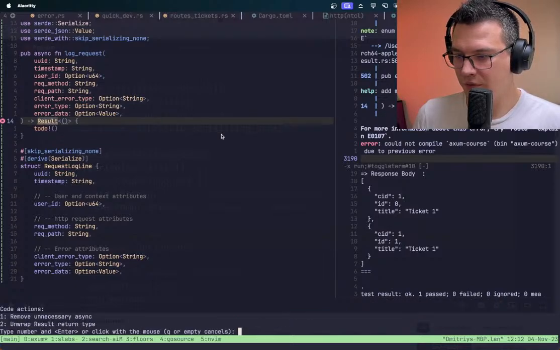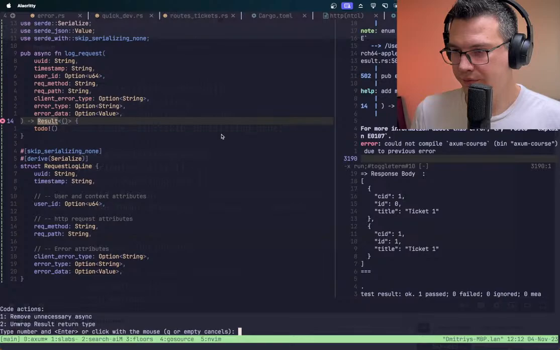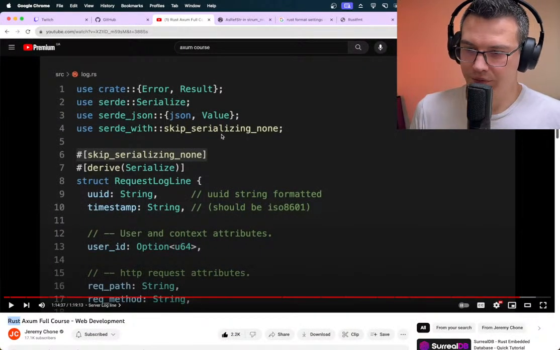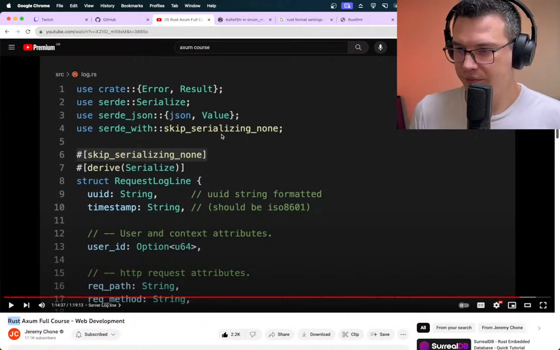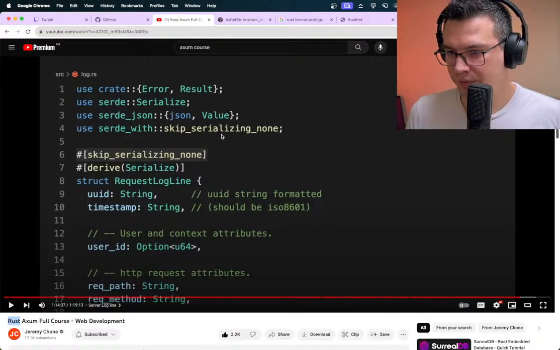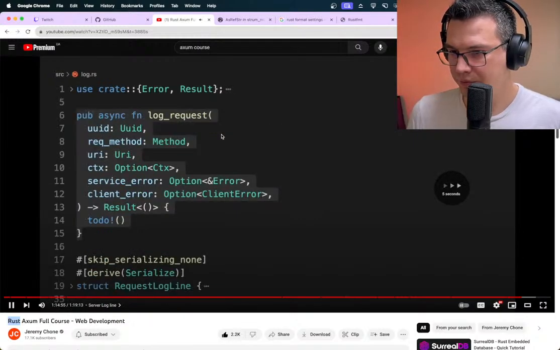Oh, I think we need to, we don't have to serialize the error property.